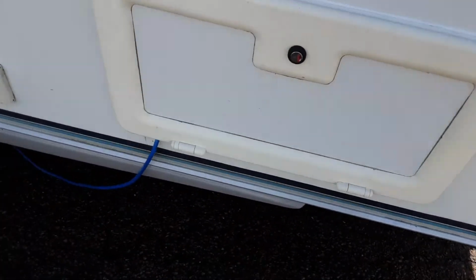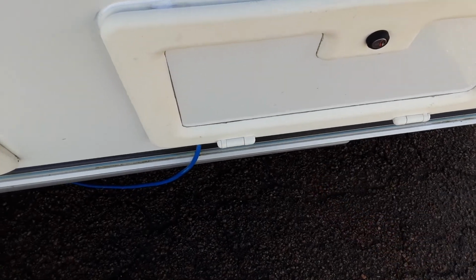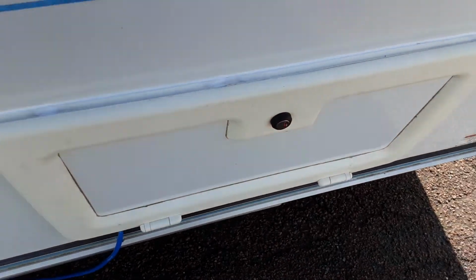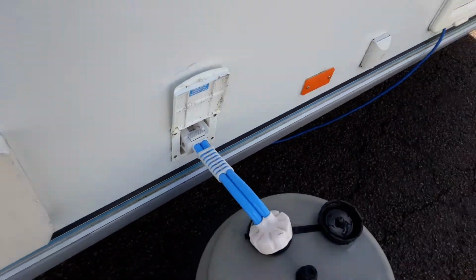You've then got your battery box. On this side you've got the battery, and on this side you've got the mains power lead, and we can transfer over your battery and gas bottles, etc. while you're here on site during your handover.